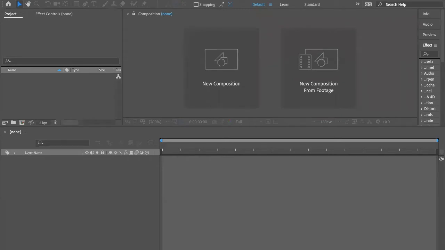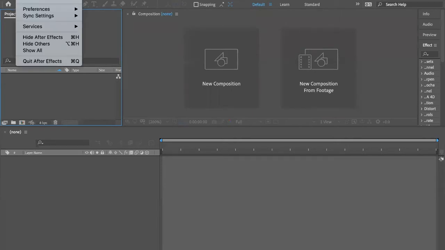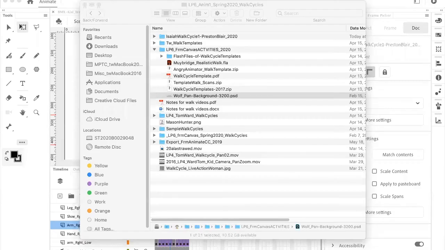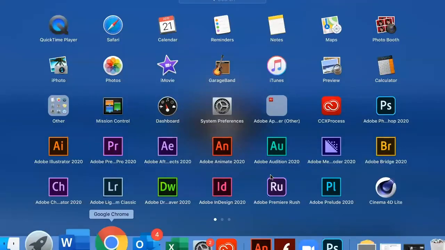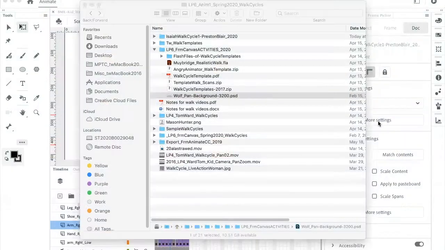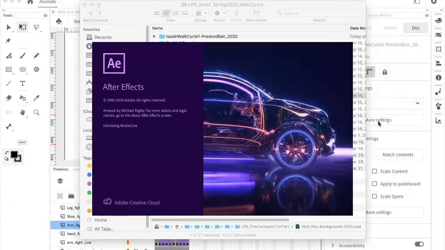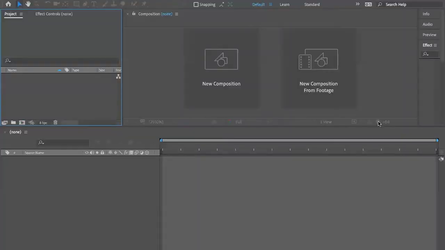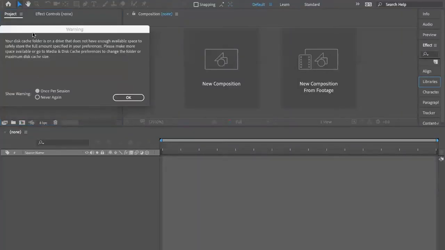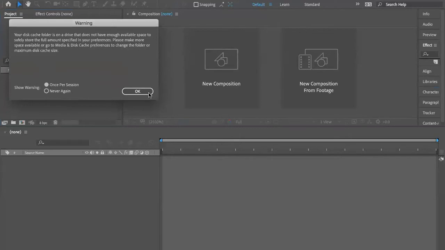So when After Effects opens up, come back to After Effects. If you never used After Effects before, let me just do that. Just take 2 seconds. Quit After Effects. Boom. Come back to After Effects down here. Open it. And I'm just going to show the dialog box that will come up. Takes a few seconds here. And I get this about my disk thing, and that's okay. Just keep that. I hit OK there.